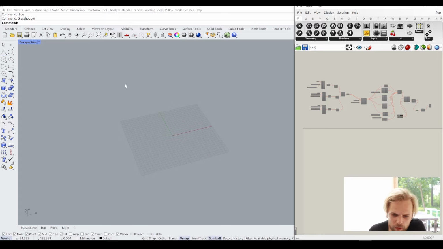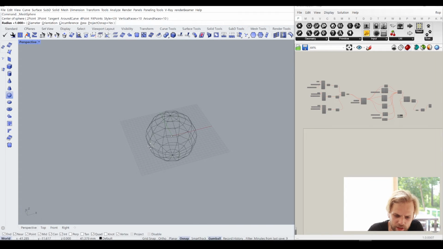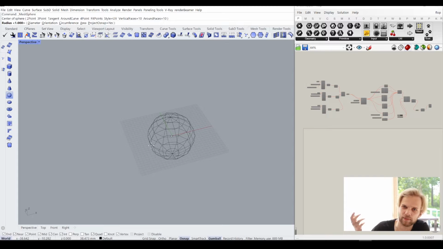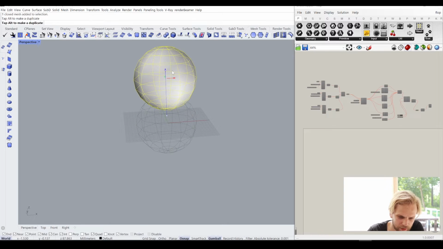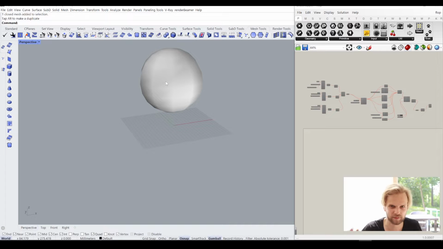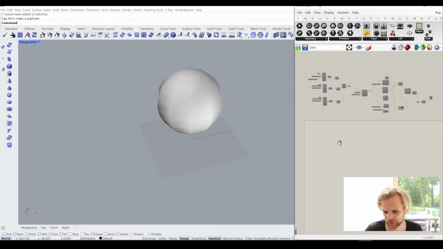For that, I'll go to Mesh Tools and create a sphere. Mesh sphere, just around the center, and let's give it a 50 mil radius. The size of the sphere doesn't really matter, but around 50 is good enough, considering that our grid is like 100, I think.